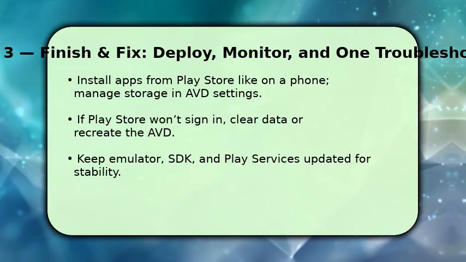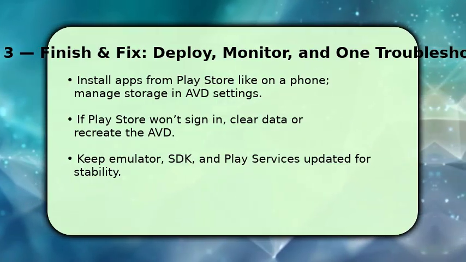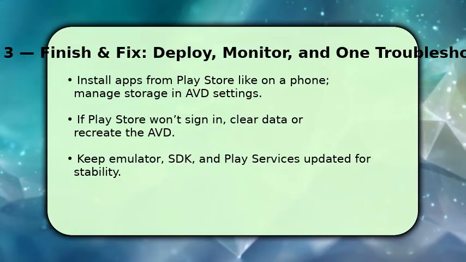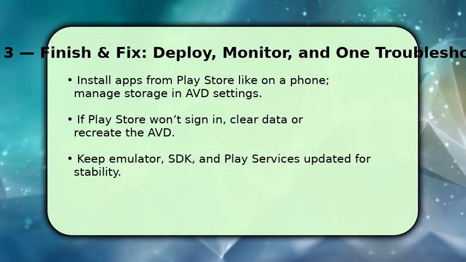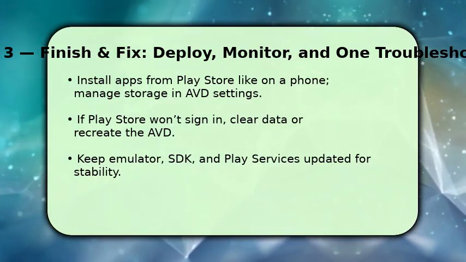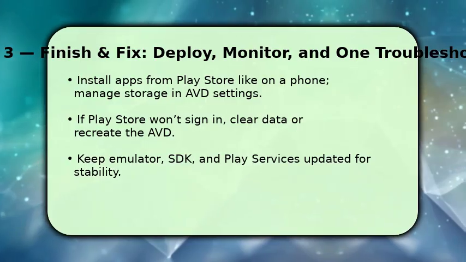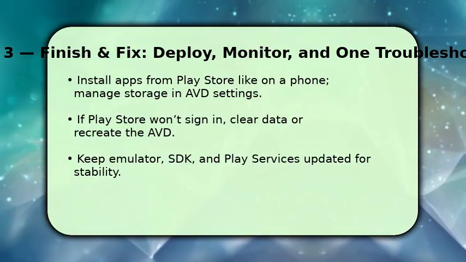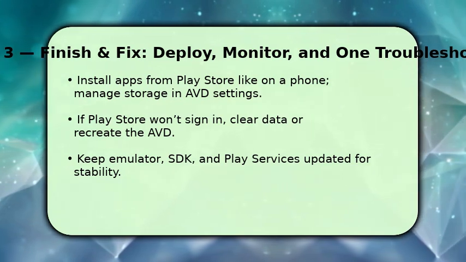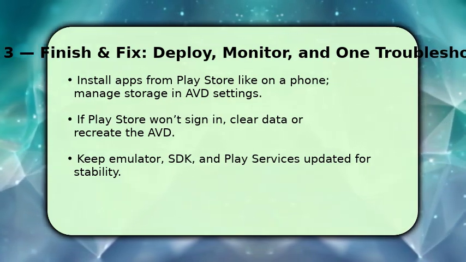If you encounter sign-in failures, clear Play Store and Google Services framework data in Settings, then reboot the virtual device. If that fails, recreate the AVD with the same Play-enabled image. Once apps are installed, move shortcuts or use file sharing to access app data on your laptop. Remember to keep the emulator, SDK, and Google Play services updated to avoid future compatibility problems.